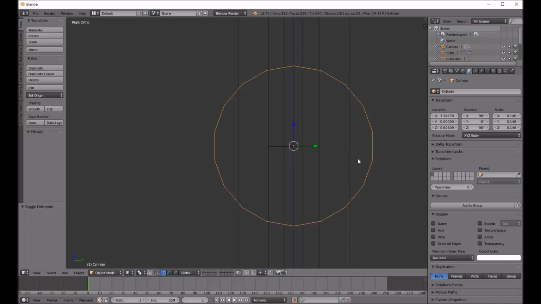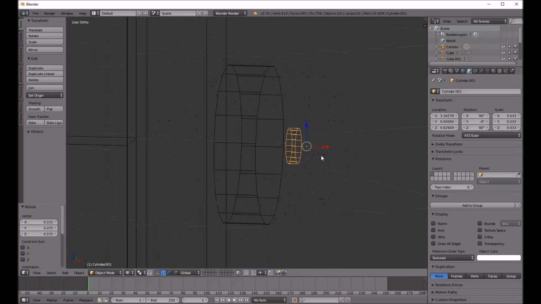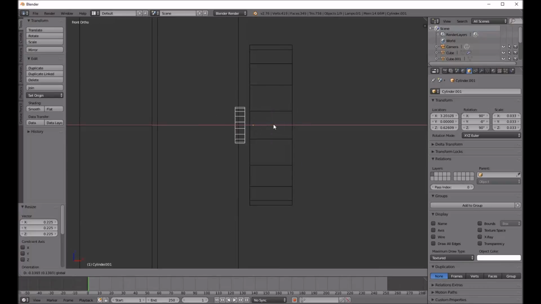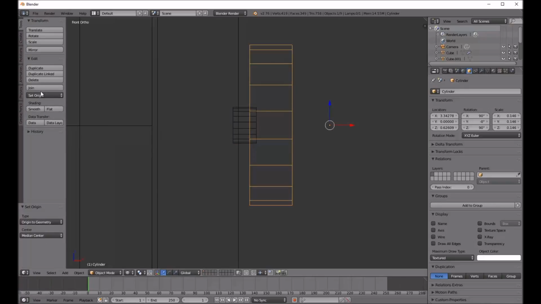We can actually in object mode have this knob selected. That will Shift D, and then I'm just going to scale it down like that. And I'm going to go back into front view, and then we'll move this in. I'm going to hit S and then X to scale it up a bit. So there's that. I'm going to actually put the center point back to where it should go. So I'll do that, and then of course our center point's all off here. Origin to geometry. There we go.